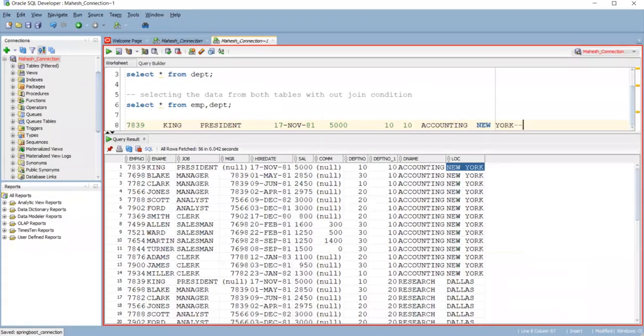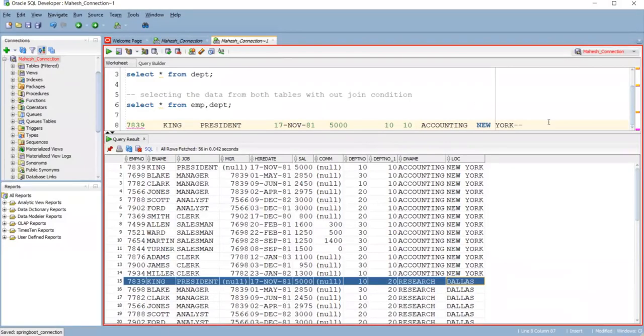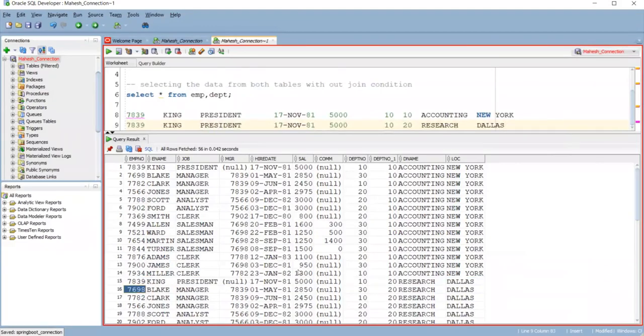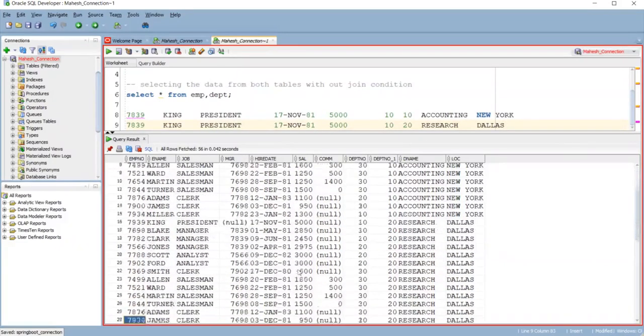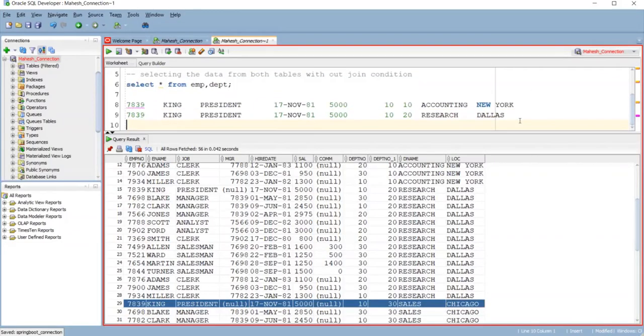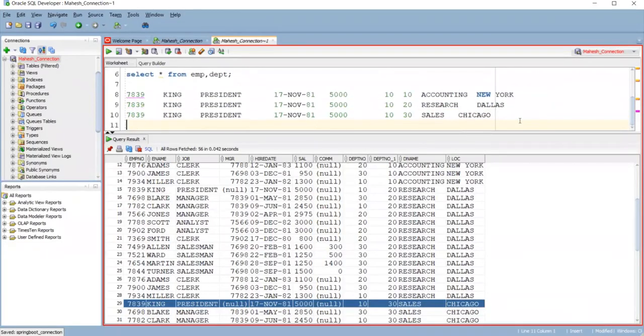And the next king here is where? Here, sir. In the next set, the king is here. And the next set, the king will be here.